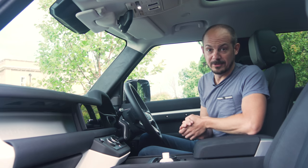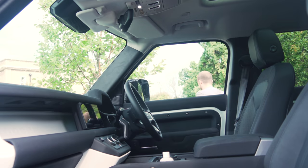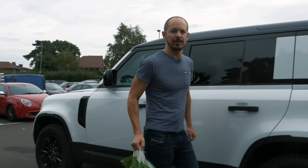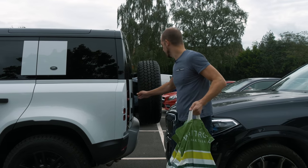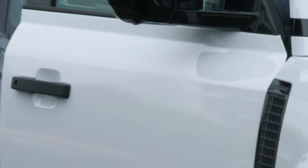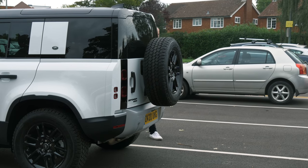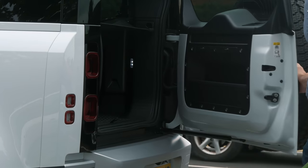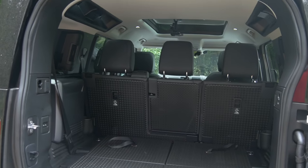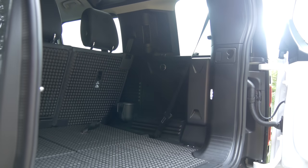We are in a supermarket car park at the moment, so I'm just going to do a quick bit of shopping. Five minutes later - I've just bought some lunch and a few snacks, and someone has helpfully parked in the space directly behind me, which in most cars would be no problem at all, but in the Defender that isn't really going to work. But assuming there aren't any obstacles close behind and you can swing open the Defender's enormous side-hinge tailgate, you'll actually find a lot of space inside - not quite as much as in a Volvo XC90 or Audi Q7 admittedly, but certainly a lot more than in a Jeep Wrangler, and because the floor is covered in non-slip plastic it's really easy to wipe down.